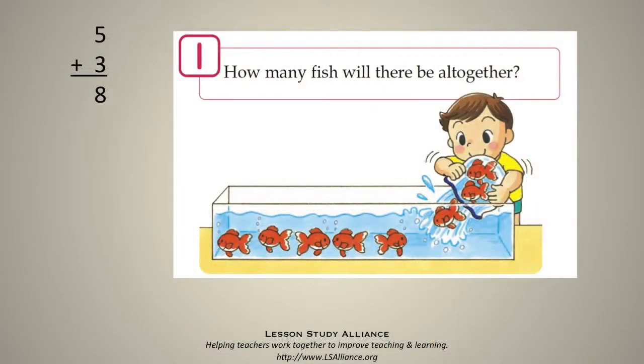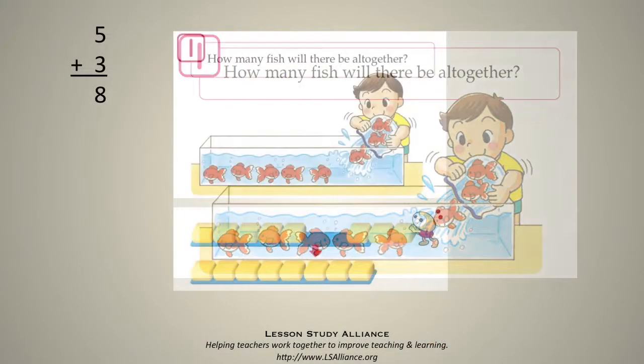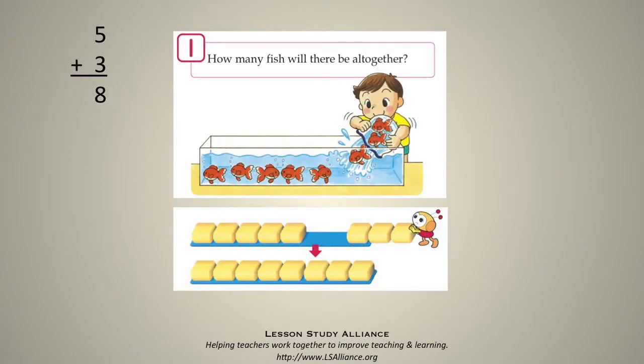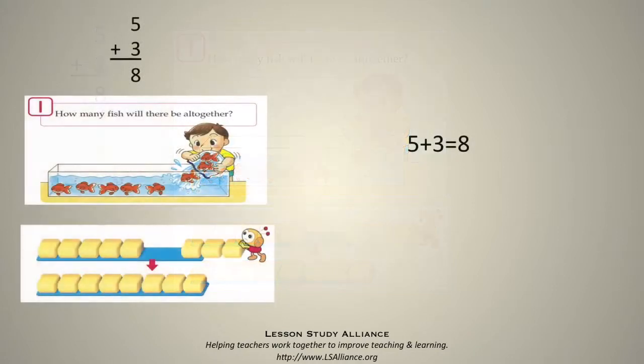So this is the picture, which is concrete. How many fish will there be altogether? So like 1, 2, 3, 4, 5, and then 3 is about joining. If you show this in blocks, like semi-concrete, so like this, 1, 2, 3, 4, 5, and then 3 moving, right, in action. Students think, oh, this is addition, because something increases, one of the situations in the Common Core. So you can write this as 5 plus 3 equals 8. And then 8 fish.